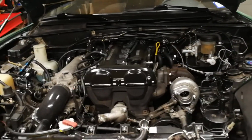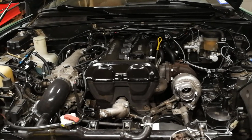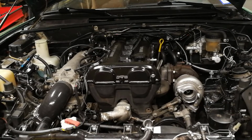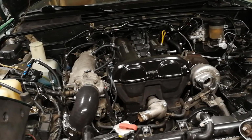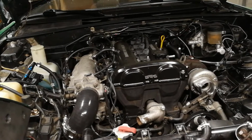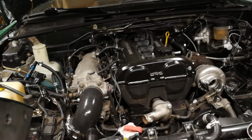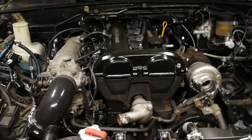So this method was popularized first by Miata Mike, the Miata King. He's one of the OGs of YouTube Miata communities, and you should really check out his videos on this so you can see it for yourself. He does this for his customers' cars in his shop, and he mostly does it on NBs because of the way it requires less modification, but it is possible to do it pretty much on any Miata.